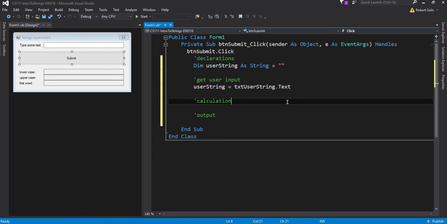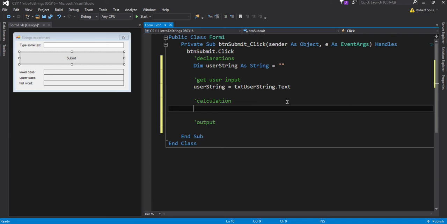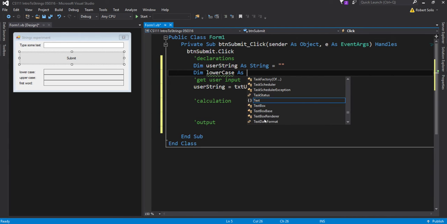Text, string, same thing. We're really not going to be doing any type of calculation, but in this section what we're going to do is display onto the labels the uppercase, the lowercase, and the first word. So maybe I should go back over here and create some new variables, such as lowercase As String. Again, I'll set that to nothing.